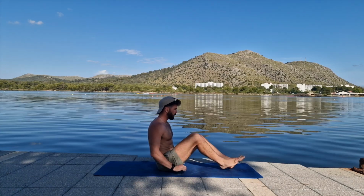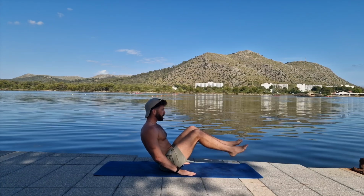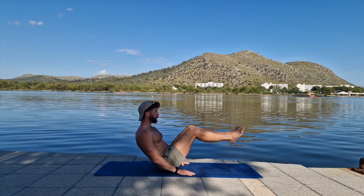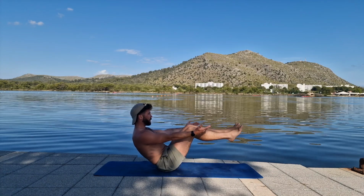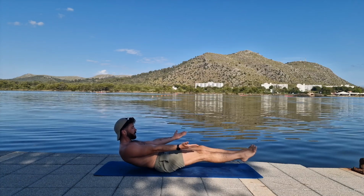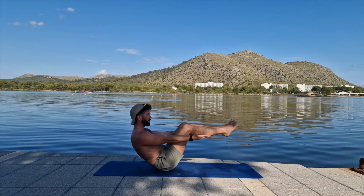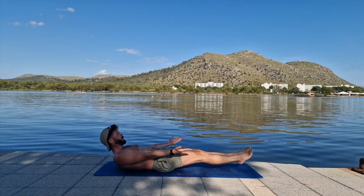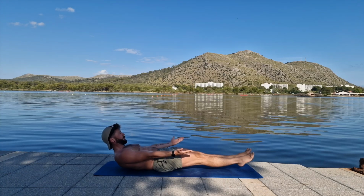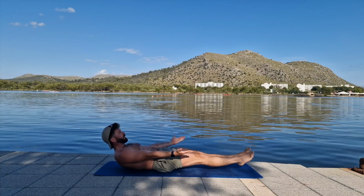So now moving round onto your sit bones, I have one last challenge for you. We are, after all, by the side of a lake, so here is your boat pose. An option is to keep your hands by the side of your body, or you can lift your arms up. This is a choice. You can then take a low boat by lowering your chest and your legs down to the ground and bringing it back up, or you can just stay in your high boat.